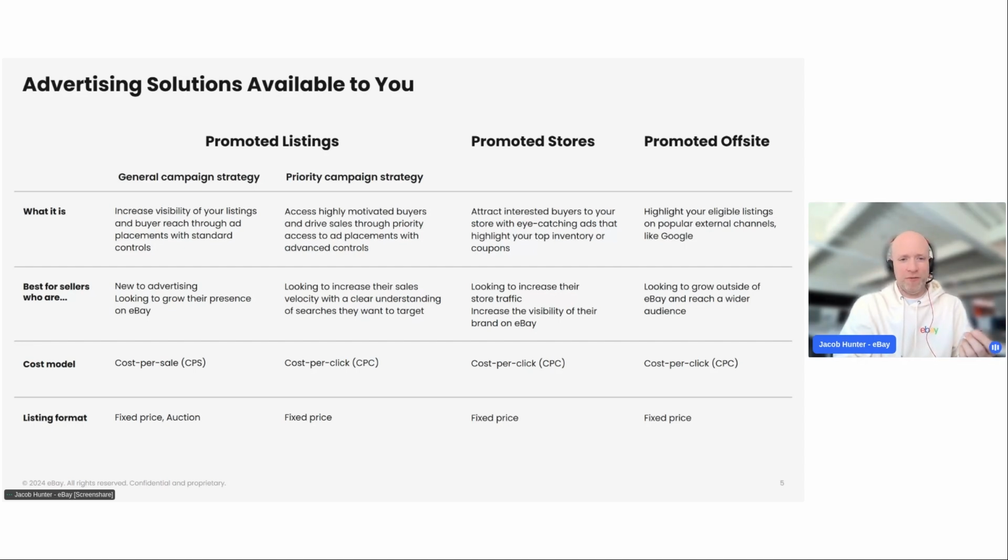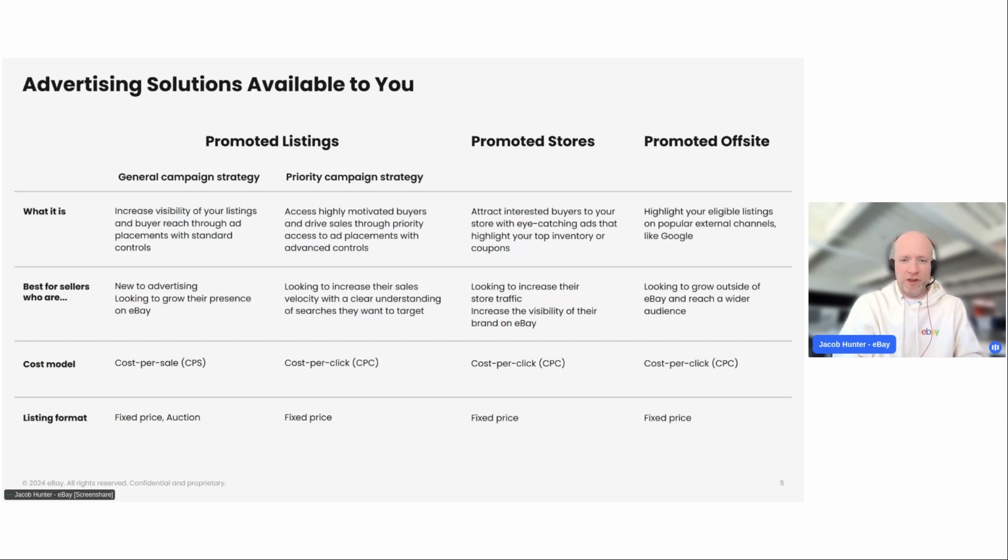We also have our promoted listings priority, which is on a cost per click basis, which is a great way to get into, again, those priority or very premium locations with your inventory on a cost per click basis. Also, we have promoted stores. Maybe you might want to get more interaction or more items available to you through your store, or get more availability for people to see your storefront. This is another opportunity that shows up on eBay. It gives you the opportunity to get people to your store.